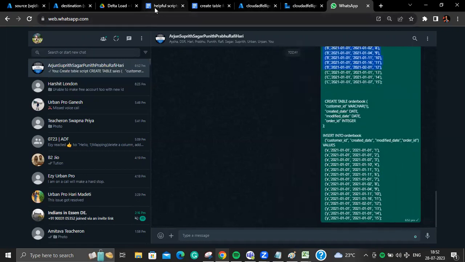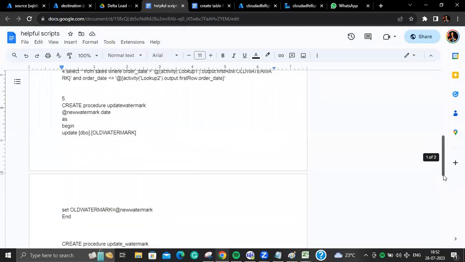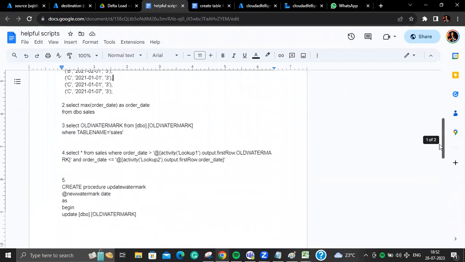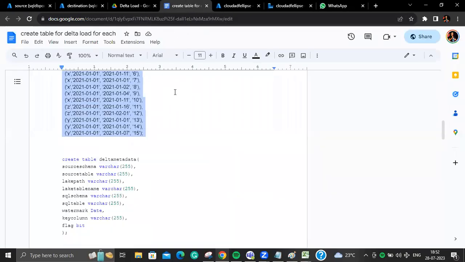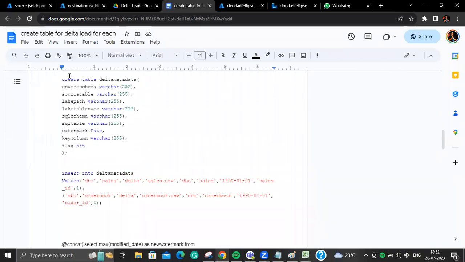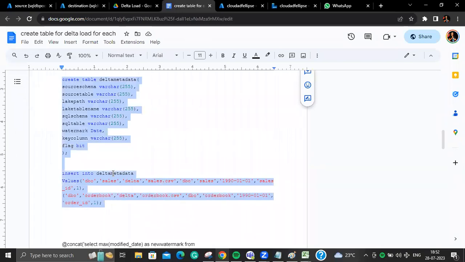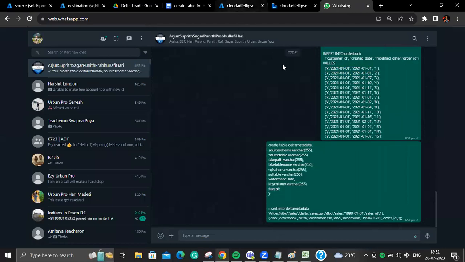Then we have created the metadata. That is what we have done. So both the tables are in source and the metadata is in destination, right? Yeah, in the destination. So we created the metadata in the destination. Second step is to create the metadata in the destination. That is what we have done. Okay. Once you do that, you come.